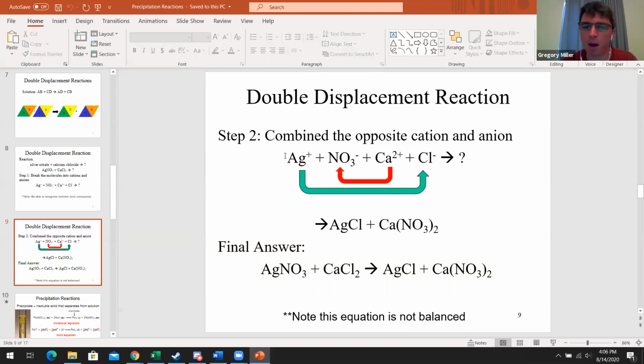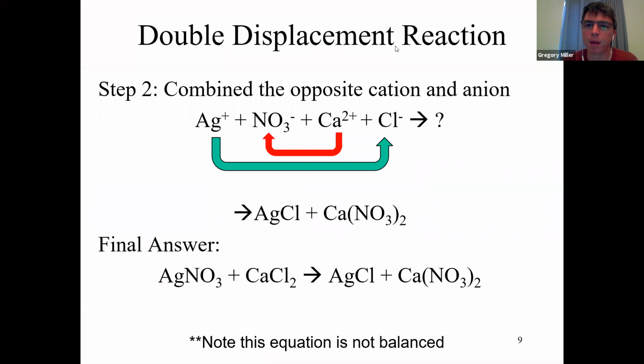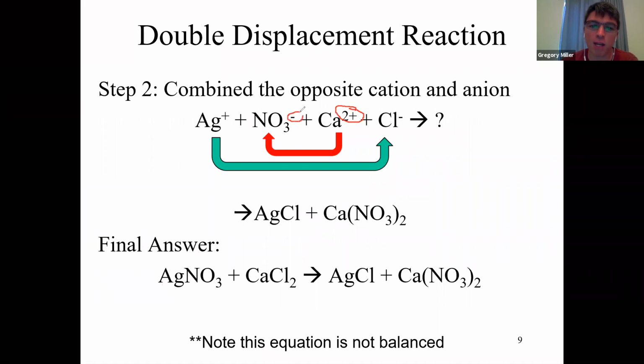Now it's apparent. We already had silver and nitrate together, so that's not anything new. We can't combine a positive and a positive. That'll never work. We can combine a positive and a negative to make AgCl, silver chloride. When we combine calcium and nitrate, this is a +2 charge. We'll blow this up. There we go. Calcium is a +2 charge, and nitrate is a -1 charge. These are not balanced when you bring them together. You would still be left with a +1 charge.